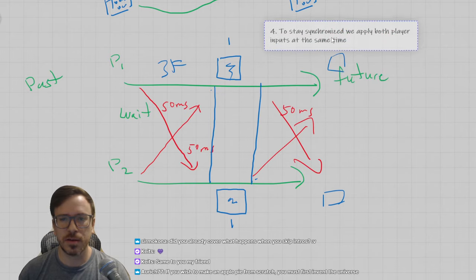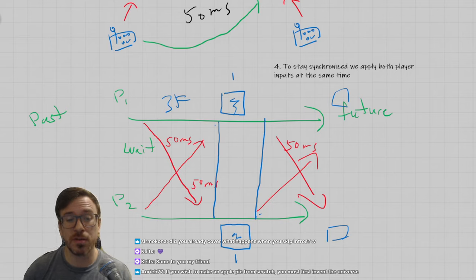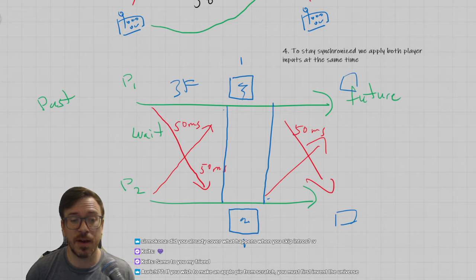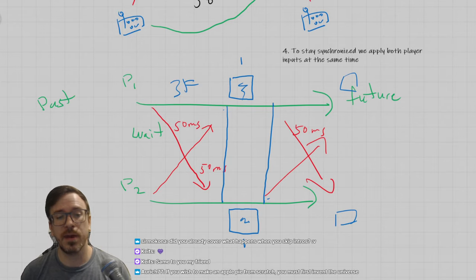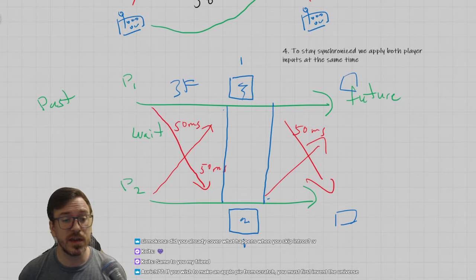Yeah, this is point number four. There's going to be an exception to this that I'm going to talk about very, very soon. But this is an important point. In the scheme that we applied here, we actually wait in order to apply inputs on the same frame or at the same time. We wait on both sides to receive the input. So we have this problem, the game not running at 60 FPS. We have to update, wait, update, wait, update, wait. It's not a great scheme. It's not going to be fun. It's going to feel terrible. So how do we solve this problem?